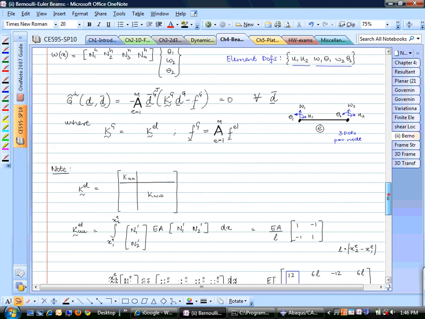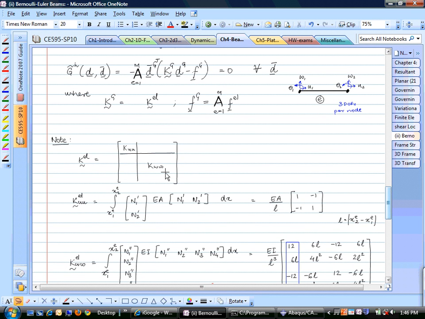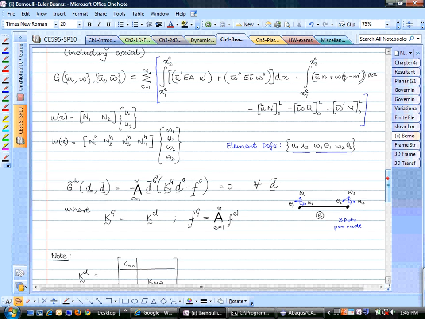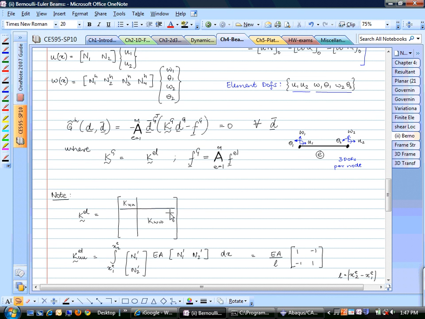So for Bernoulli-Euler beams, I think we talked about this a little bit last time, maybe. The structure of the element stiffness matrix. So this term is what contributes to the element stiffness matrix. You are summing up the weak form over elements. If you calculate this, it will give you the same old axial stiffness matrix that you had before. This term, now w has 4 shape functions, so this term is what gives you the bending stiffness matrix.